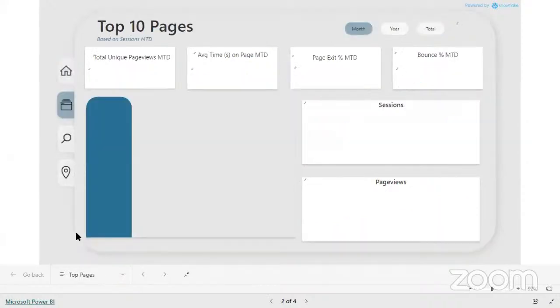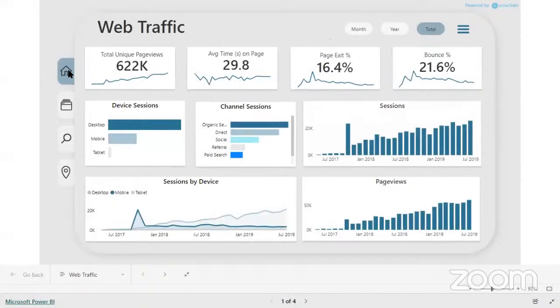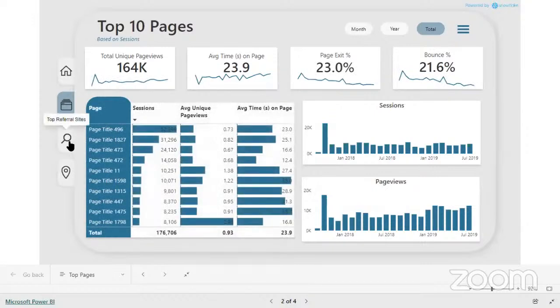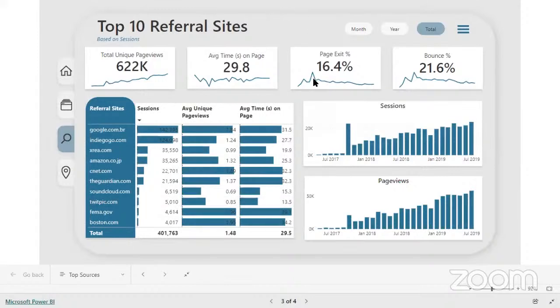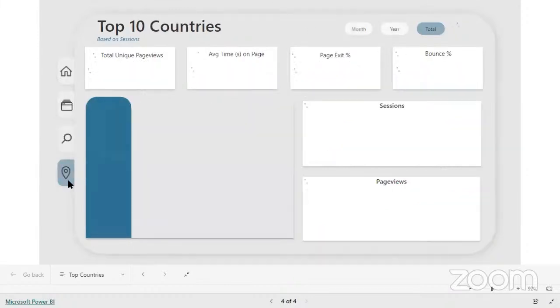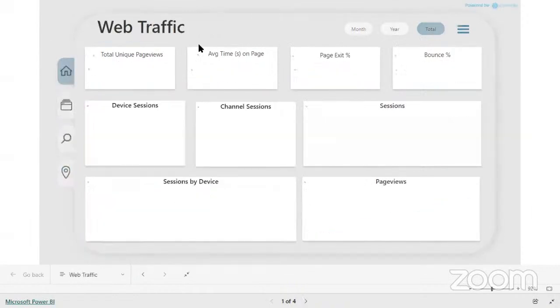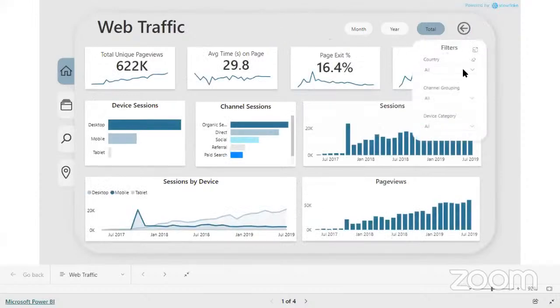Let's say top, bottom, 10. You realize that there are page sections. These are all clickable buttons. You click on home page, that takes you to the home page. You click on some top level reports, you can see the top level reports over here. If you want a search report, you can go to the search top range, and that gives you a top range report over here. If you want a location level output, you can have a location level output, and so on. If you want a menu based output, there is a 3-line menu filter, which you can actually go with at the filter level.